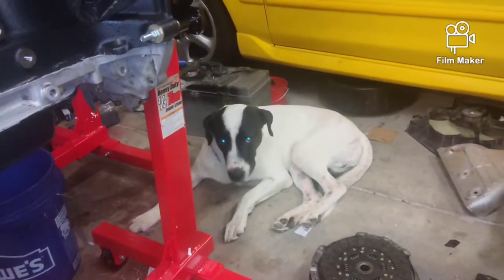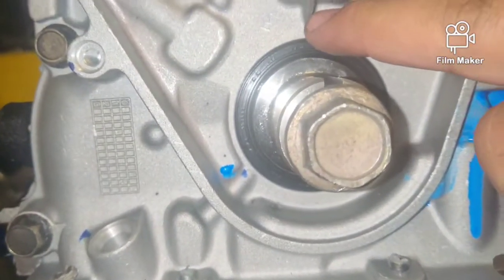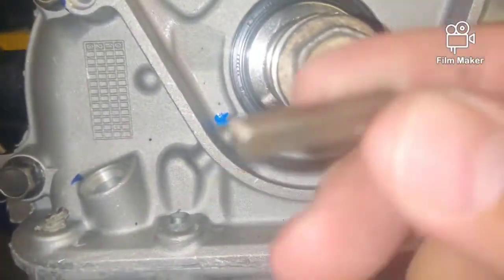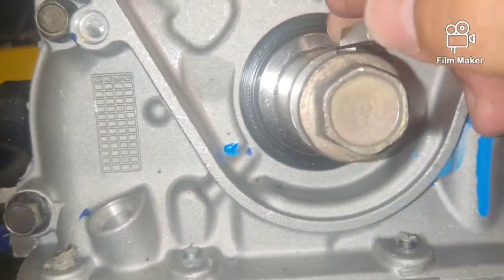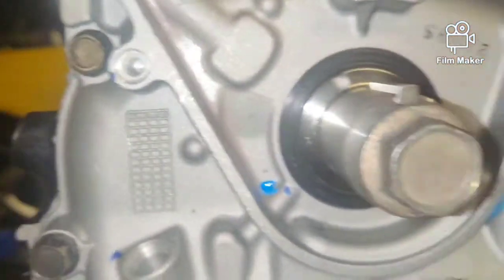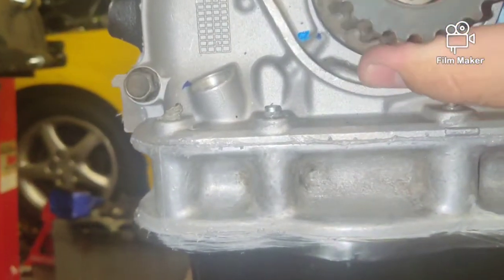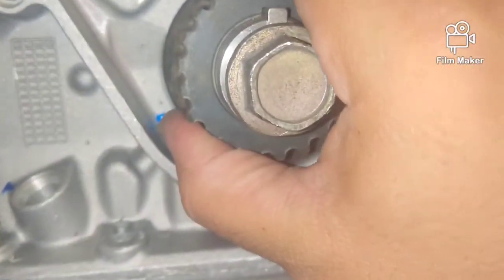Say hi to Samson. So you guys can see the Woodruff key notch and the V notch here. That's what I was trying to explain to you. Got our Woodruff key, which is right here. It just sits in the groove, like so. And then we have our timing belt gear that sits right on here like this. And you can actually see it's got a notch on it too, so you can get it situated.